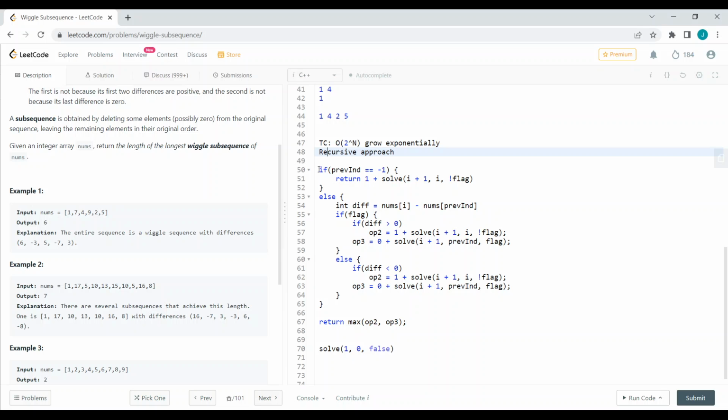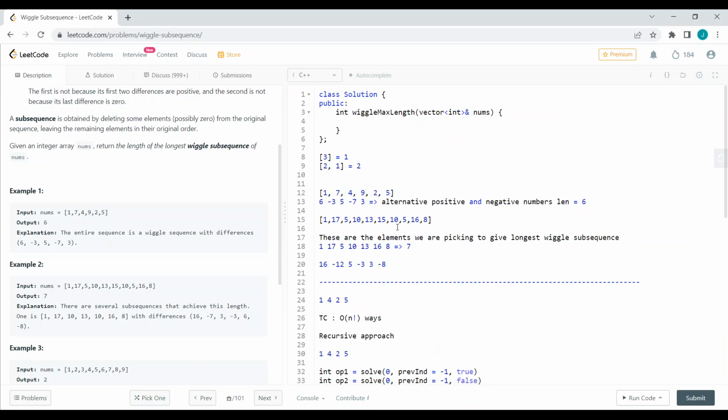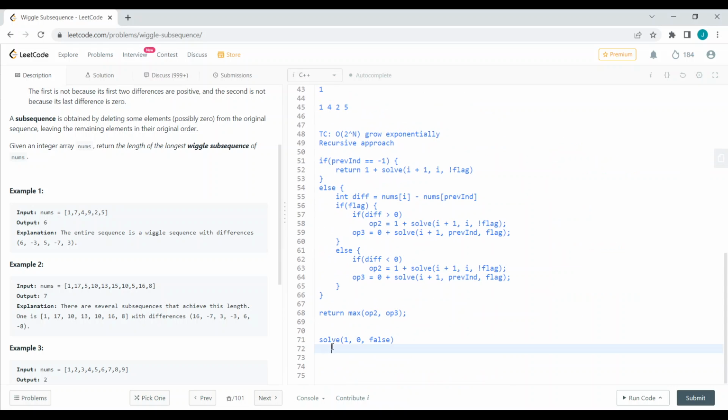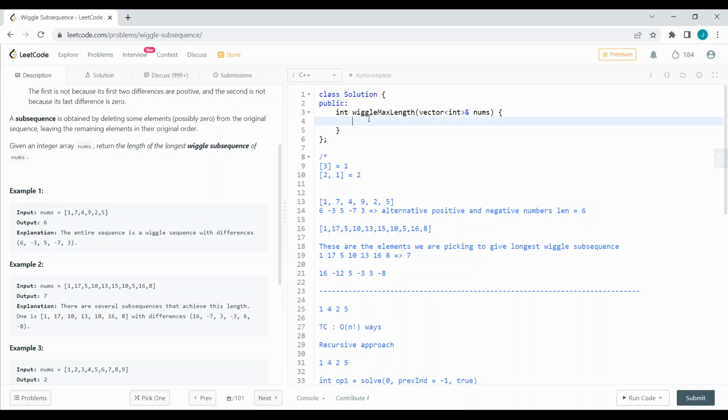So I will copy and paste the code that I have given in my function call. I will be making a function which is solve, and int option 1 which is going to call the solve method from nums and 0th index. Then I should pass the previous index as -1, then I should pass the flag true.